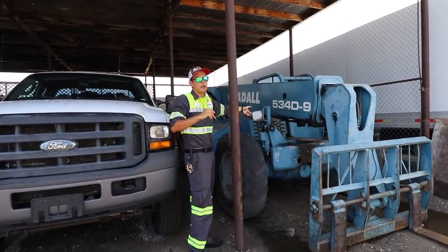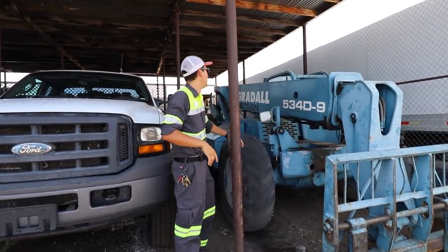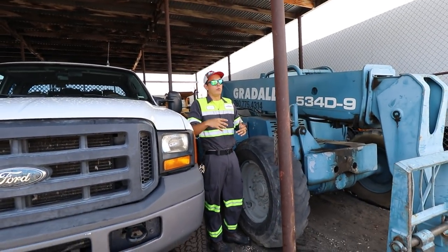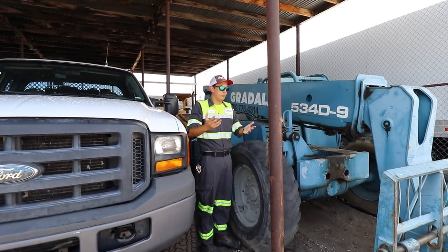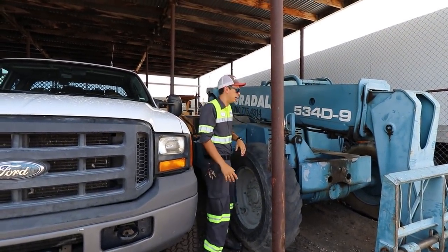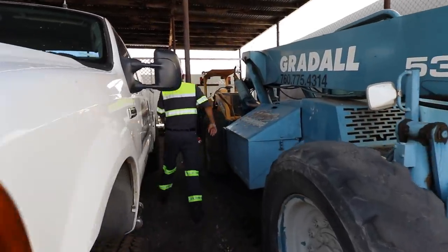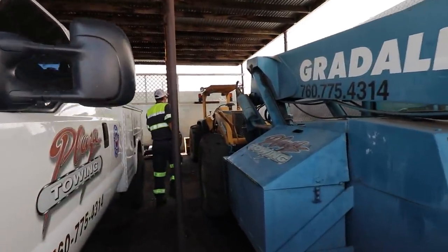In here — it's a bit muddy, so be careful — this is our 9,000-pound forklift reach port. We use it very frequently, either to lift cars here in the yard or out on wrecks to transload product. It's a very common, versatile piece of equipment in our arsenal. We also have a 210 skip loader back here.